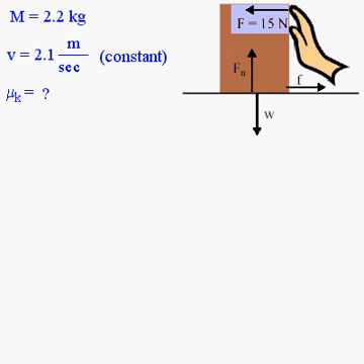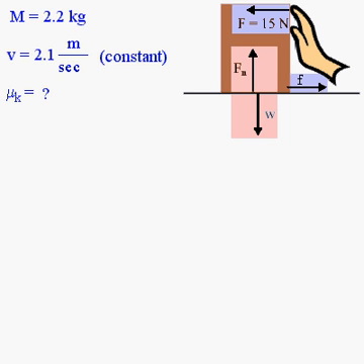Well, as is the case with all of these problems, we have to look at the forces involved. I've drawn them out for you on the diagram there. The motor's pushing with a force of 15 newtons, and it's pushing to the left. Friction, little f, opposes that motion, so it's pushing to the right. The weight of the box, W, pulls down, and in response to that, the floor pushes back up with a normal force, Fn.